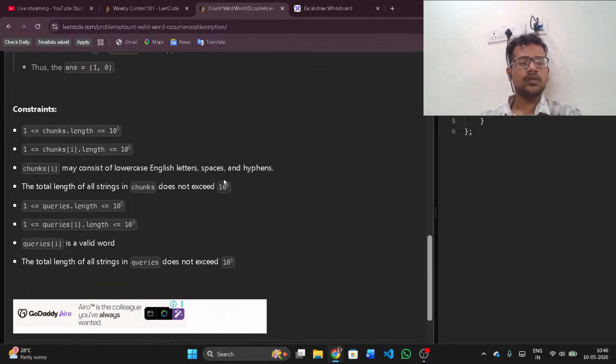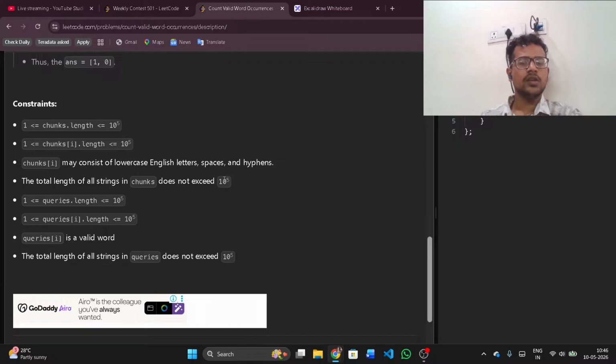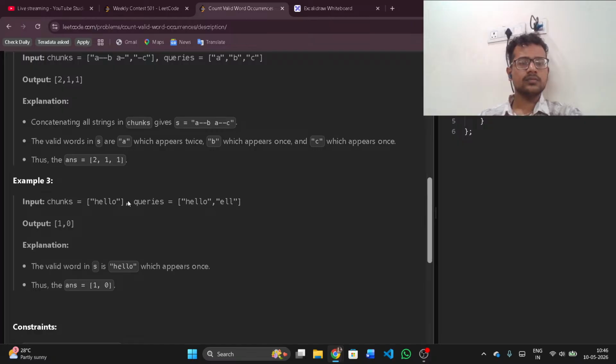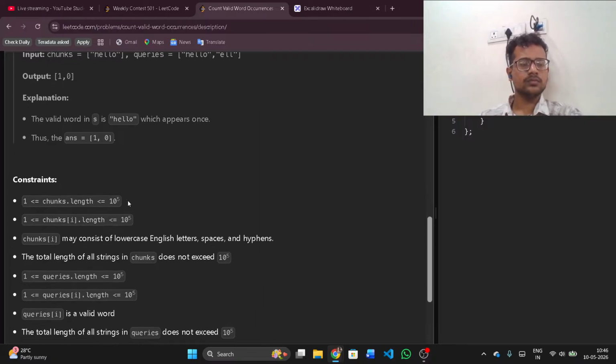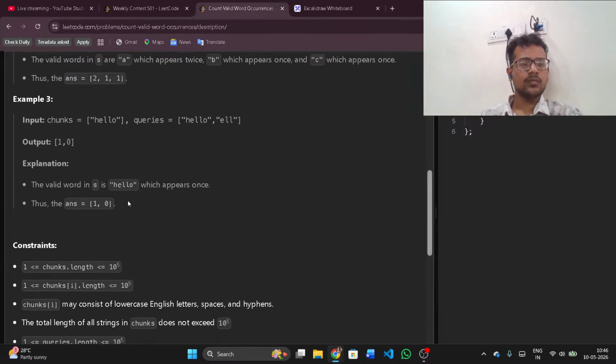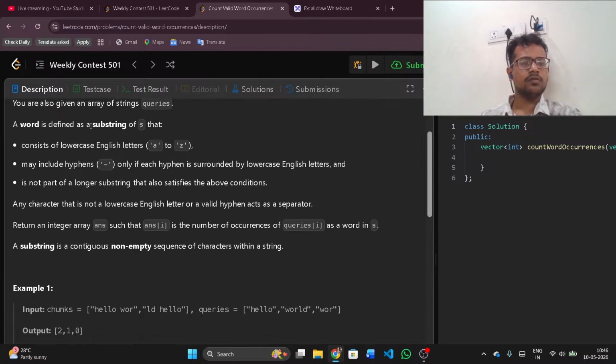Right? The total length of all strings in chunks does not exceed 10 power 5. 1 is less than or equal to previous total length, 1 is 5. A word is defined as a substring of S, consisting of lowercase English letters.